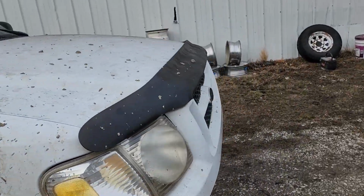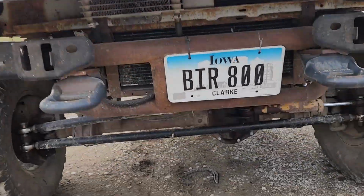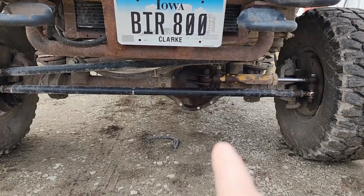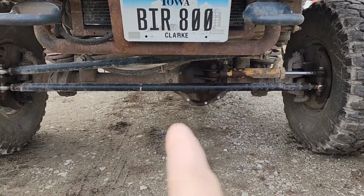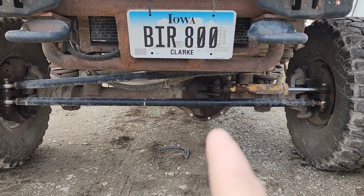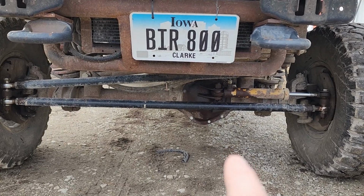Now then, originally I was going to use early Bronco axles underneath it, but the early Bronco axle pushed the pumpkin over too much towards the center, and it was uncomfortably close to the oil pan. So I ended up going with the full-size Ford half-ton axle.